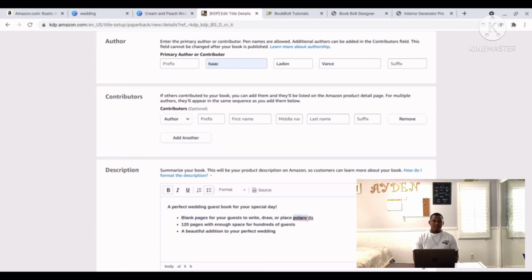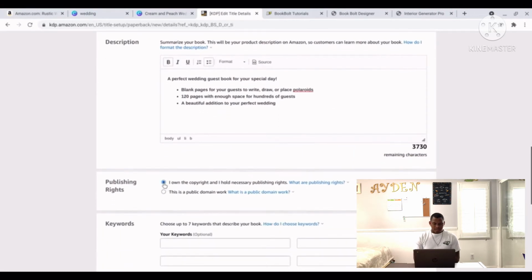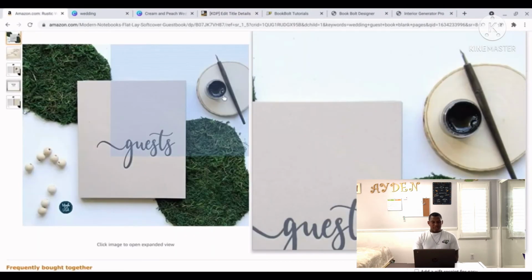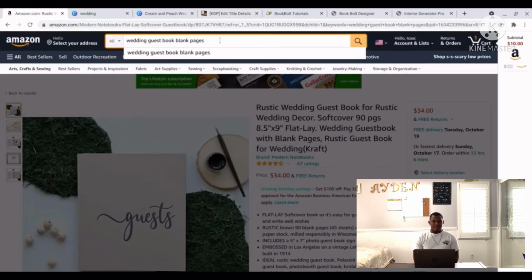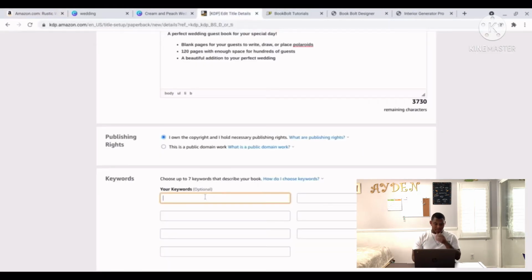And we could make sure there's some other keywords in there, but we'll get to that later in another video. We'll talk about keywords and strategy and research. So type I own the copyright to this. And now here we have keywords. So let me show you guys a quick way how to get some keywords. It's really just typing in the description of your book and pulling keywords from that. And I love Amazon because it gives you, look, this is a whole list of keywords. These are words people are searching right now on Amazon.